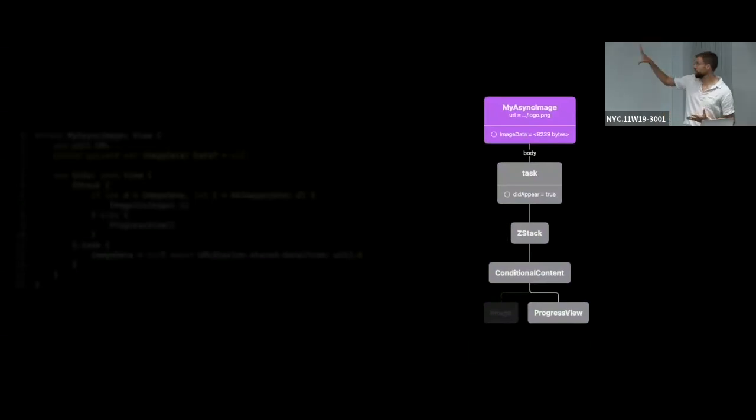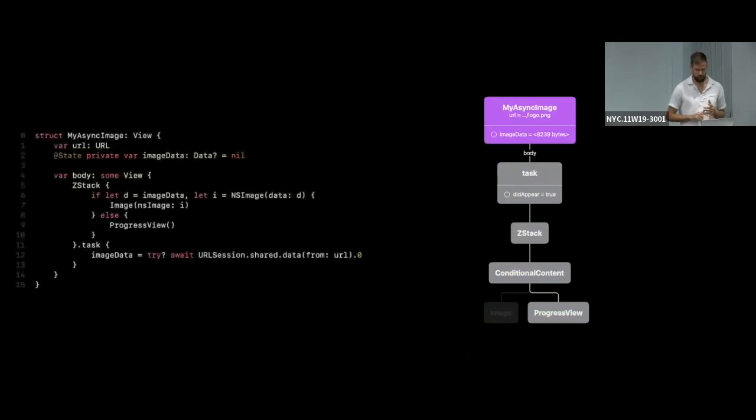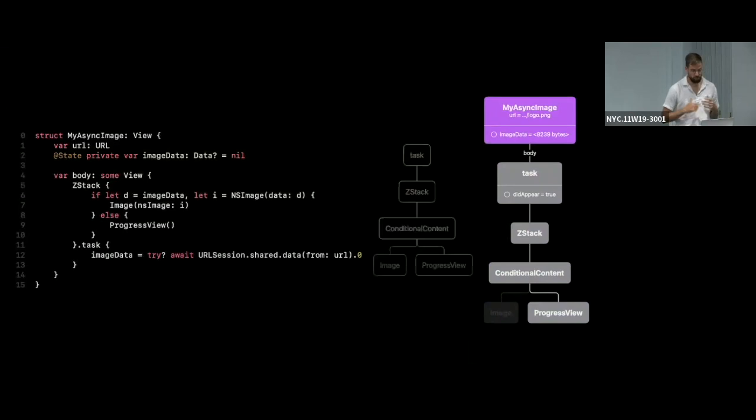It's important here that these nodes become gray, but they do not go away. This is the render tree. These nodes are persistent, they stay around. So what SwiftUI will do is say, okay, I have this image data, this is the code we had before, so let me just re-execute that body for you. And you can see this is almost the same view tree. We still have our task, our Z stack, and the conditional content. But in the view tree, we can see there's now an image node, whereas in the render tree, we have a progress view.